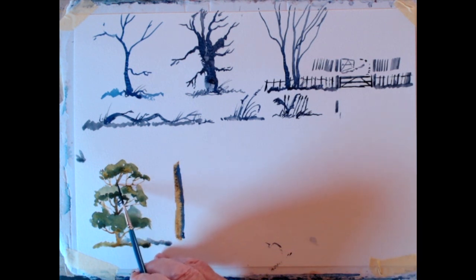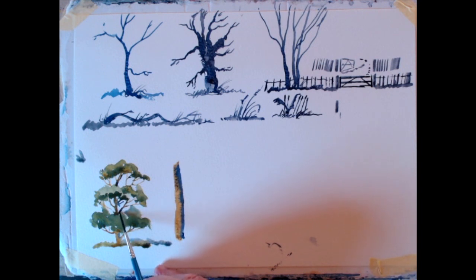That is like that in detail up there. It'll come at the top of these branches. You can do it like that if you want to. Down the side of that one, and this one here, because they're in shade. Right, does that make a bit of sense? I hope it does anyway. It's an example I just wanted to show you.